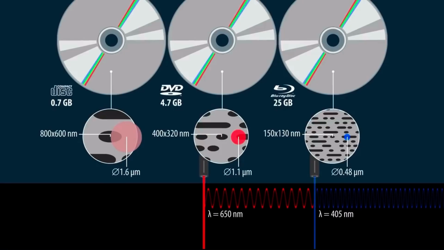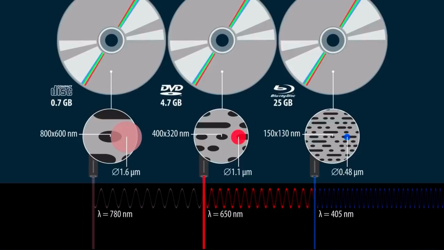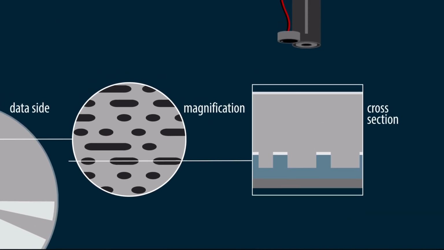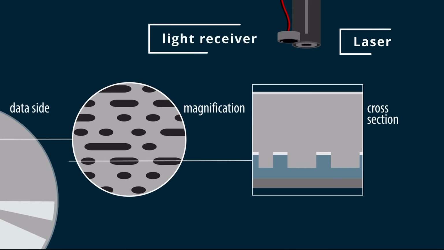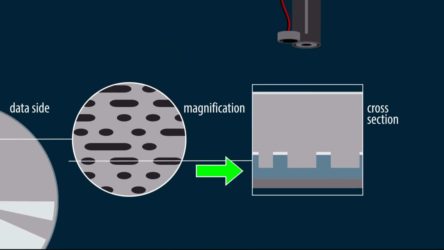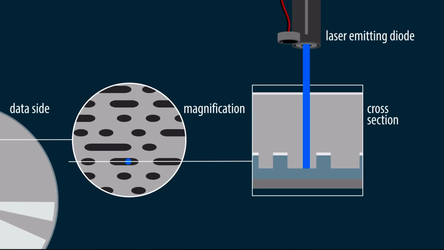That's why the disks haven't grown a single inch in size over all these years. At the top, we have a laser that points at the disk and a light receiver next to it. When we look at the disk in this plane, we can notice dents and bumps, which we can better understand as valleys and mountains. When the laser hits a valley, the light doesn't reflect at that part of the disk, so the binary value is 0.